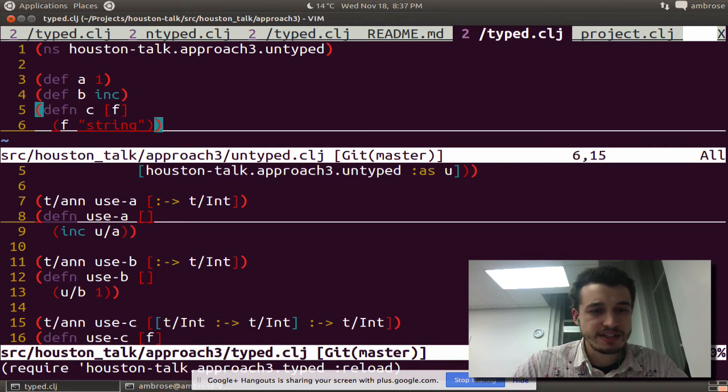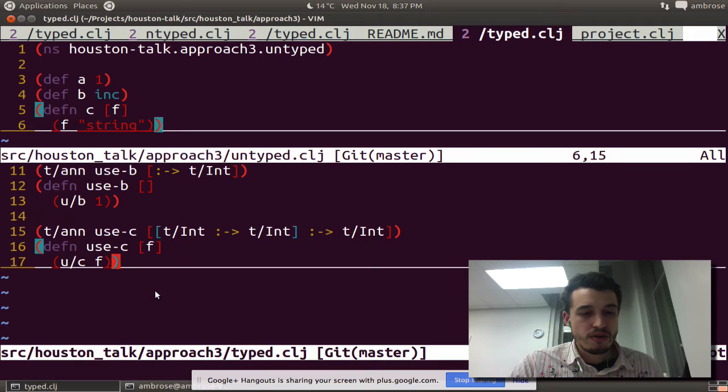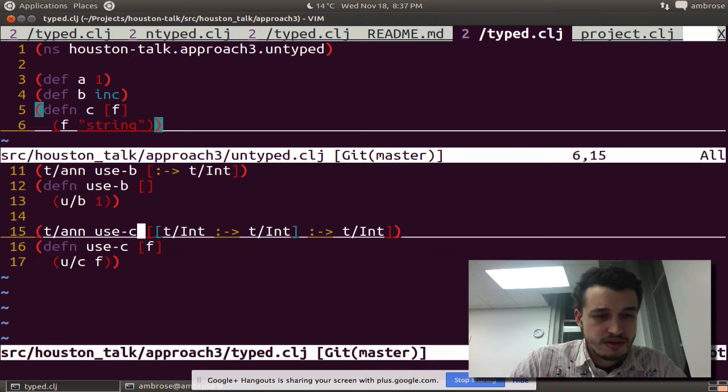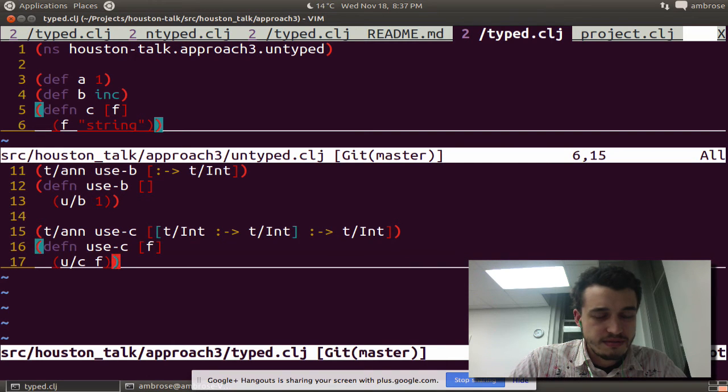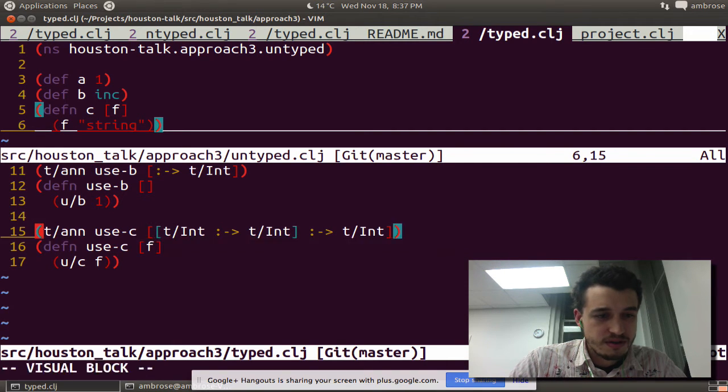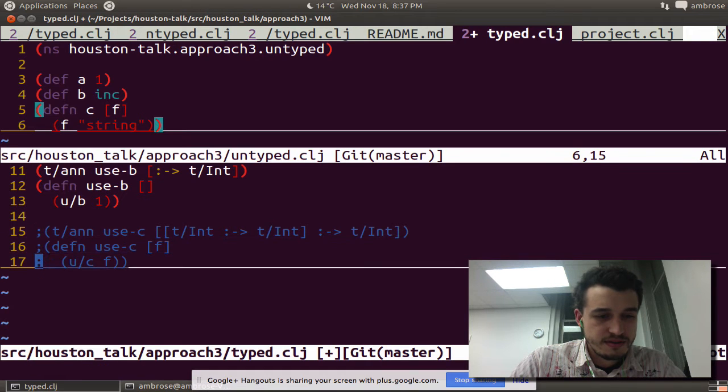What's actually happening is we're inserting these casts at runtime. We're inserting runtime casts, but we don't have any static type checking. So theoretically, these are actually bad examples. What's a better example? Let's just get rid of this.